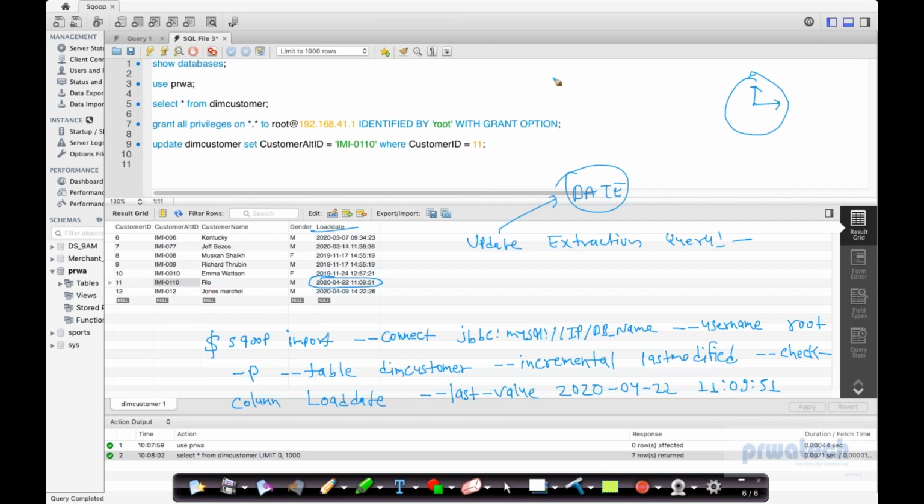So when this is continuously moving, suppose I do an operation at 11:10:15 am, and I start extracting the data after 5 seconds, so 11:10:20 am, this is my extraction time. The query will check this time as a lower bound and my system time as an upper bound. Remember, lower bound and upper bound.